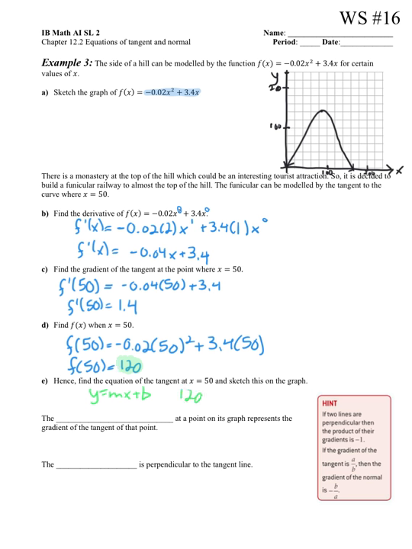It's going to be 120 equals, and we already know the x value is 50, and we know the slope of the line is 1.4 because we solved for that already above as well. So that's where the 1.4 comes in. The 50 was what we were given as x equals 50. And then we're solving for just the b.